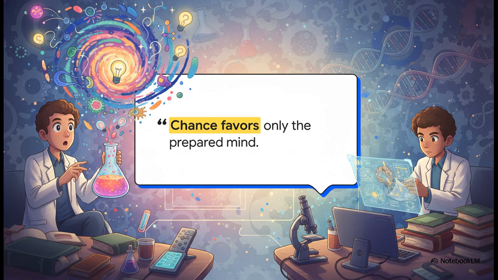But here's where the messy reality of science really shines. Did you know that serendipity, happy accidents, plays a massive role in discovery? Actually, researchers estimate that anywhere from 33 to 50% of all scientific discoveries are just completely unexpected. Seriously. But, and this is a big but, as Louis Pasteur so perfectly put it, chance favors only the prepared mind. You really have to know exactly what normal looks like to even realize you've stumbled onto something brand new.